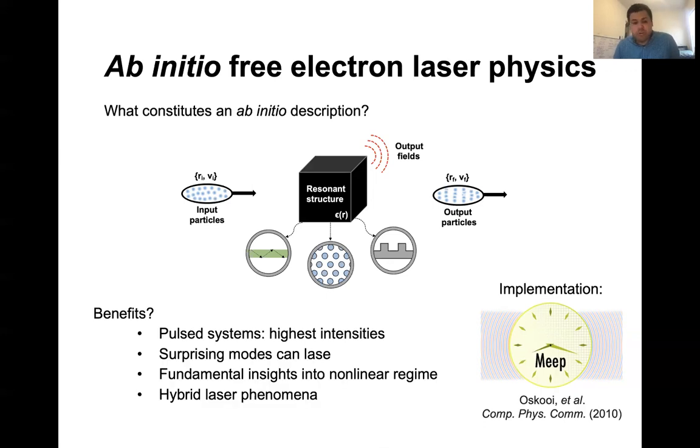And there are a lot of benefits to an approach like this. You can handle things that the analytic or semi-analytic theories really have trouble with, like pulsed systems that could give you the highest intensities, systems where you don't really know what mode will lase because there are too many options. It gives you exact insights into the nonlinearity and saturation of the system. And a particularly interesting thing in MEEP actually is that it's outfitted to do other things. Like we could think about something in MEEP where you could actually simulate regular two-level gain media coupled to these electron gain media and see coupled laser systems like this. So there's a lot of space for new first principles kind of stuff.